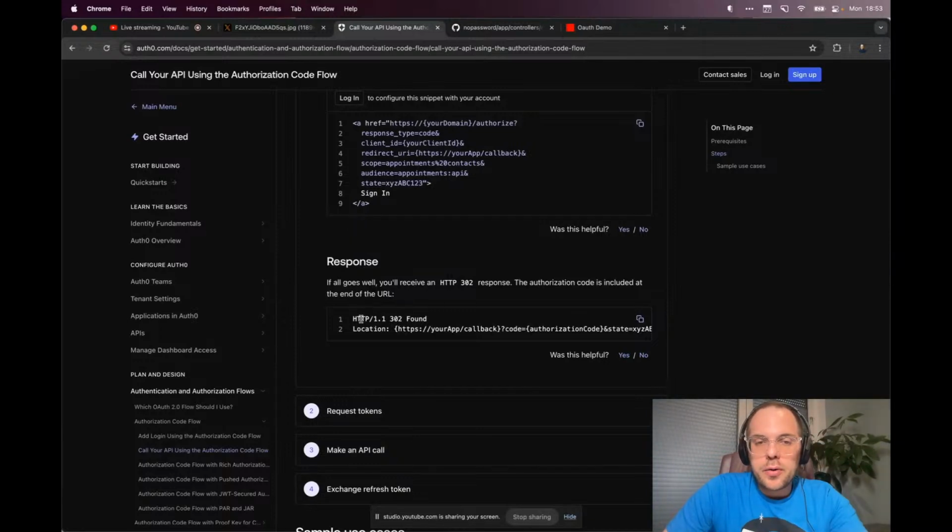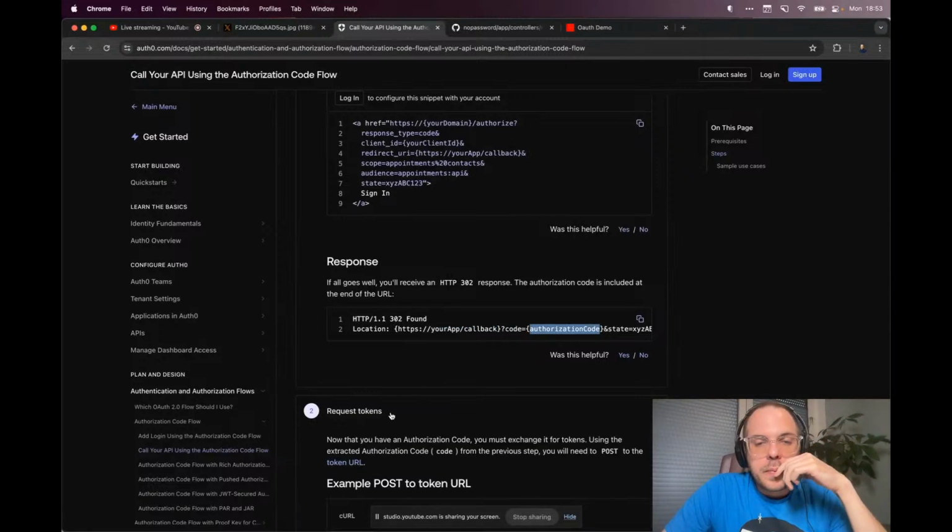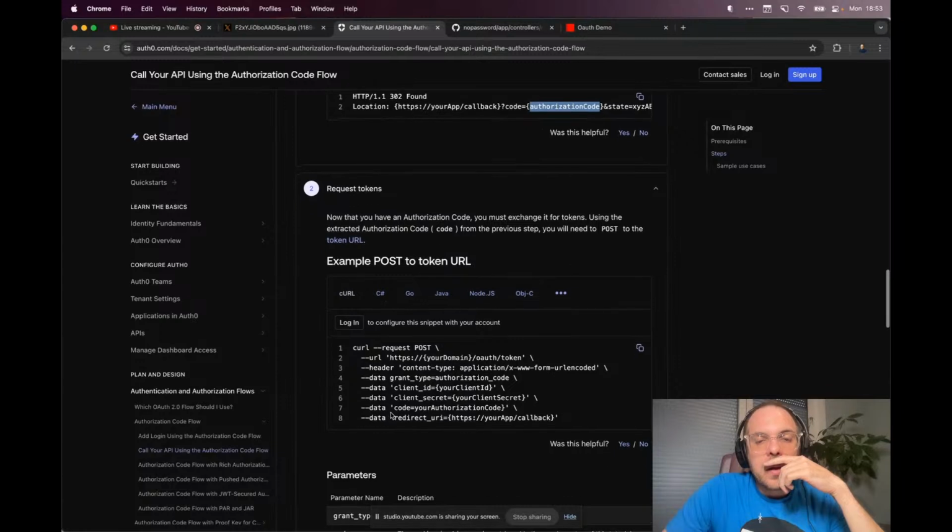You respond with a redirect. So you send them back to the application and you include the authorization code. When the application has the authorization code and they want to exchange it for tokens, the provider needs to provide an endpoint for that. That is commonly put under OAuth token.